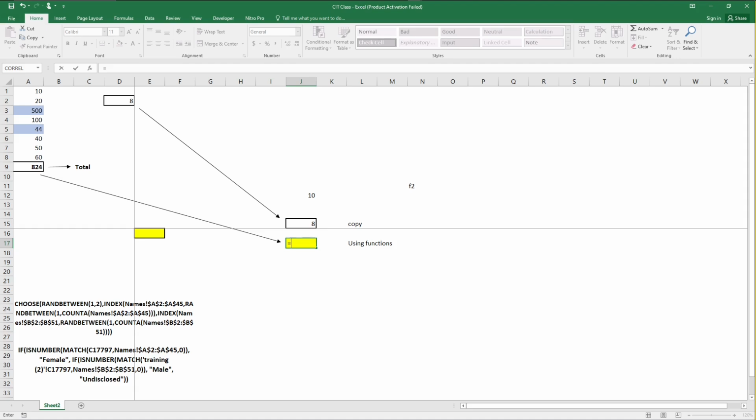So I'm saying equals A9, and it will reference this particular cell. You can see it gives me the value inside that cell, because I'm making reference to it. And if this value should change, this one too will change. If I change this 500 to 1,000, the value too will change.